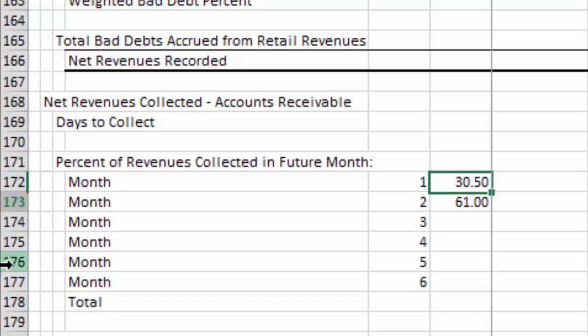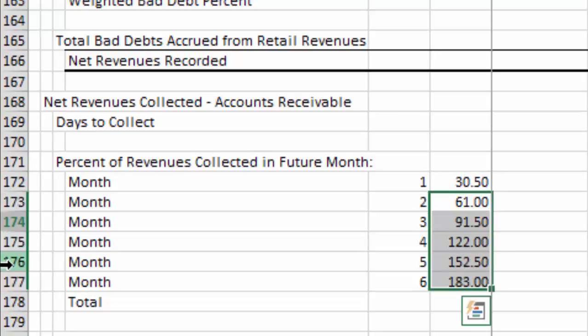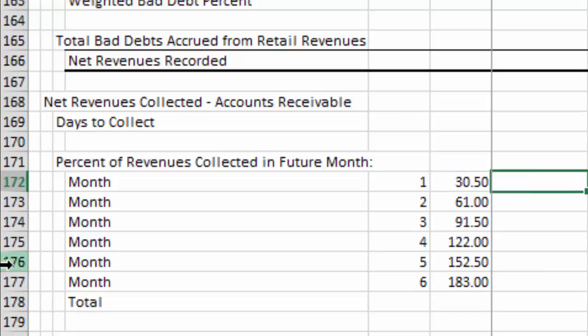We could do it fancier, okay? And then I just said, okay, we have 61 days, 91, blah, blah, blah. And then we have to figure out this. So we're going to go up here.